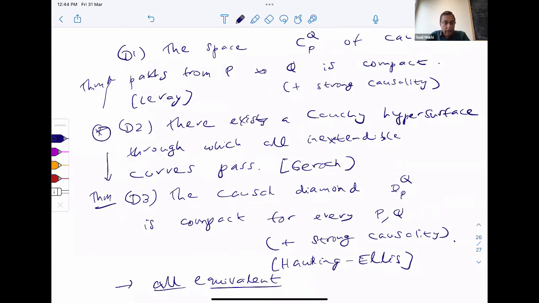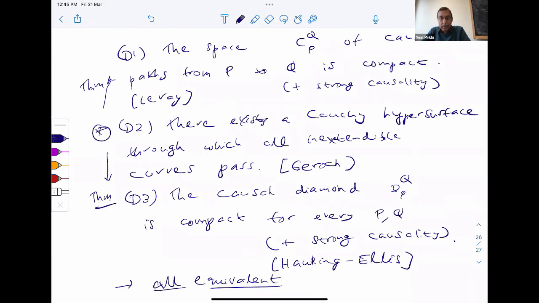Which ones are they? Let me see how the audience is doing. Which two of these three are obvious in Minkowski spacetime? Come on, audience. You may need to unmute, or you can type the answer in the chat. You can raise your hand, whatever you like. Two and three are obvious. Absolutely correct. Everybody agrees. D1 is the most unobvious because it's a statement about compactness of a space of paths.